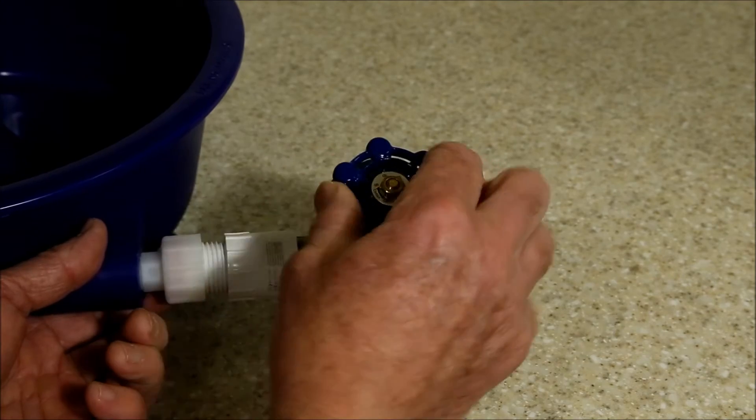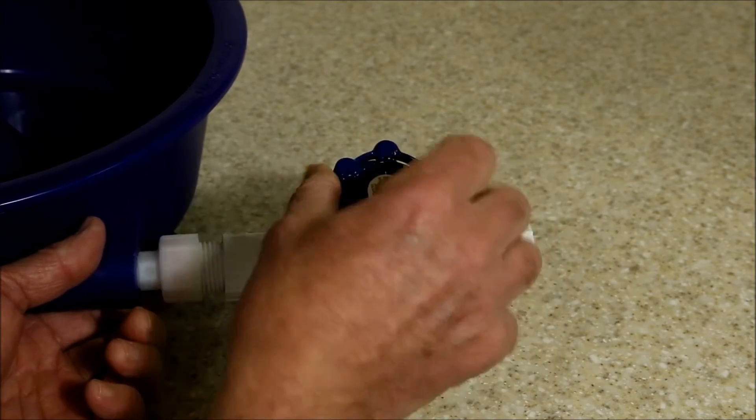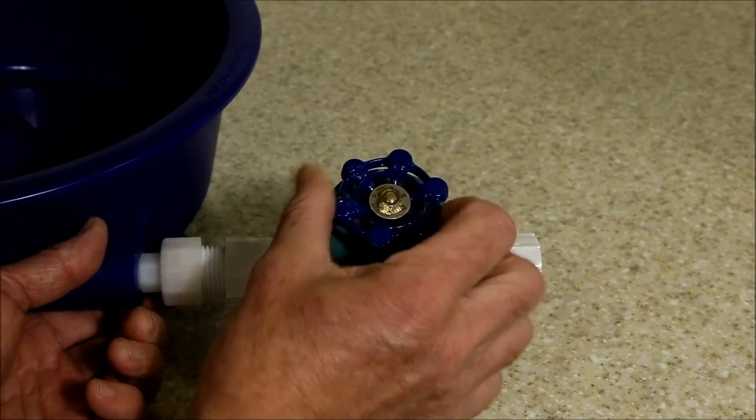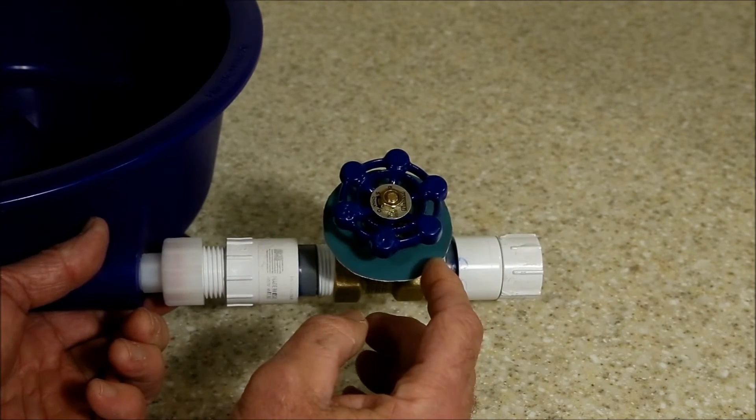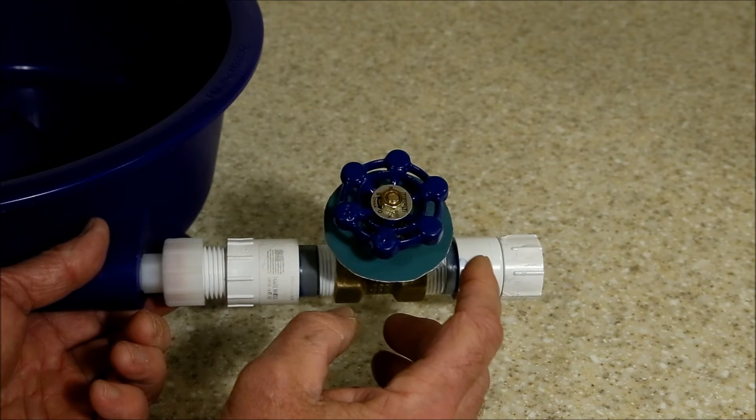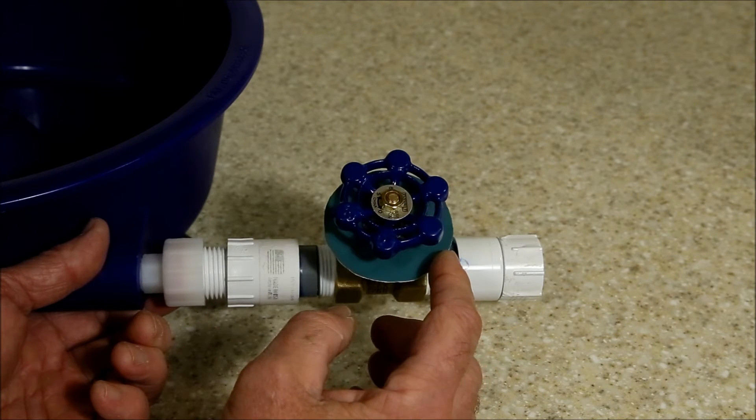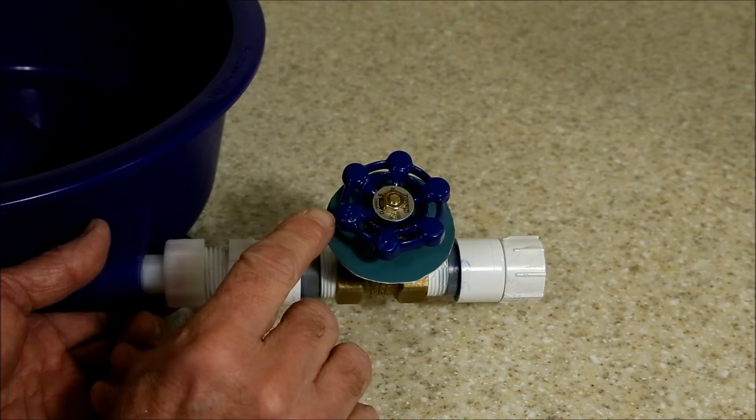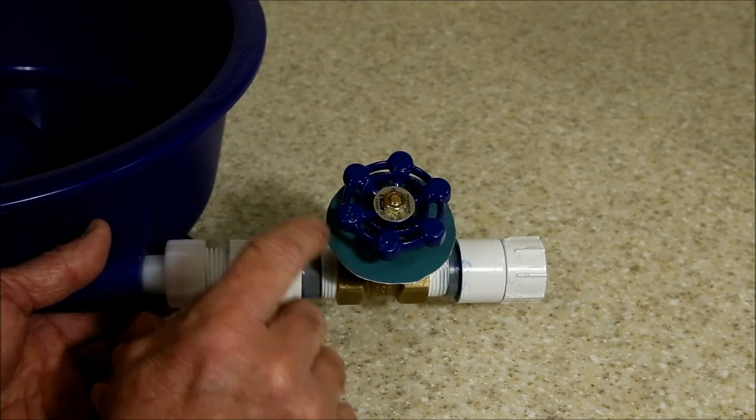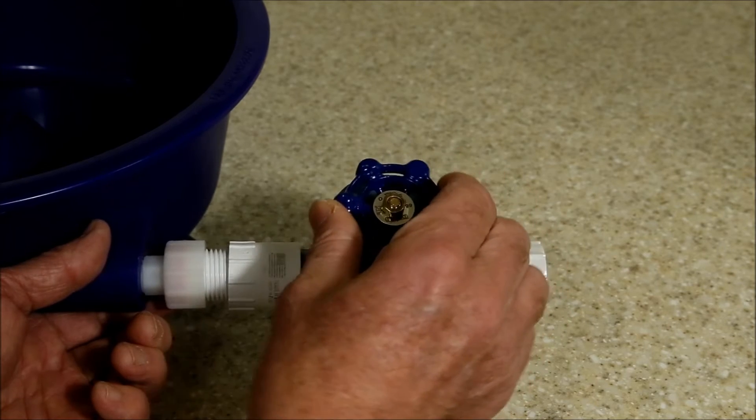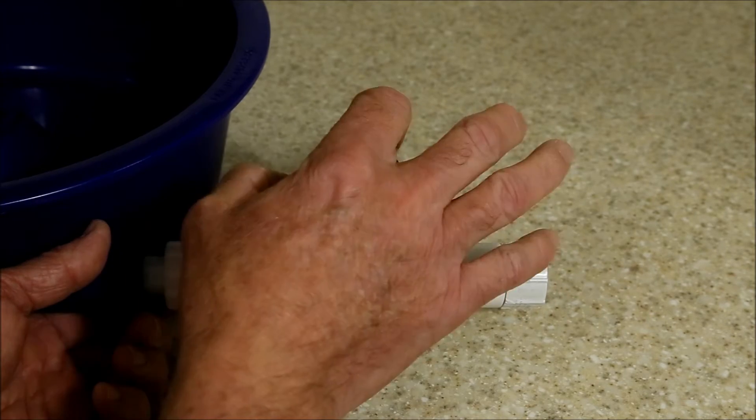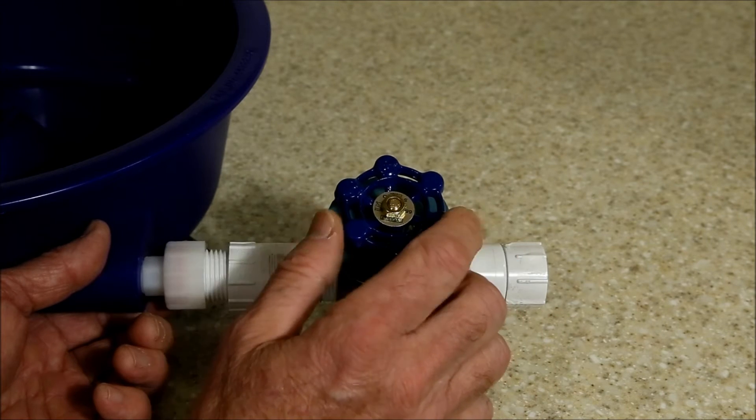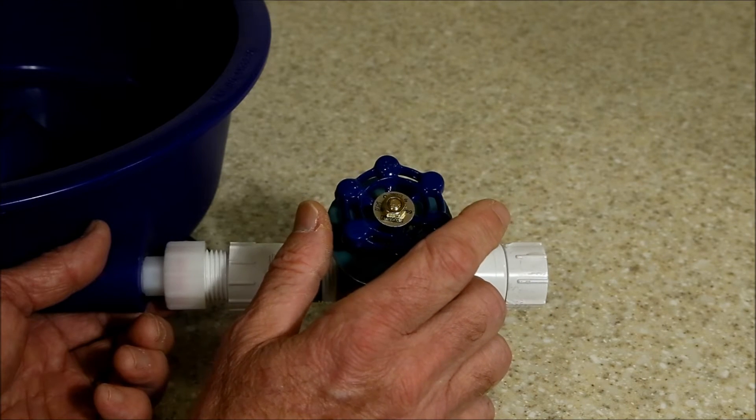But now I have three full turns or about 12 times as much range for controlling the flow, and I found this provides much more precise control. I added a plastic disc underneath it and I have a mark here that you can't see. I can put marks along here to indicate where I want to set this valve for a certain flow rate, and I find that this saves a lot of time in the initial setup.